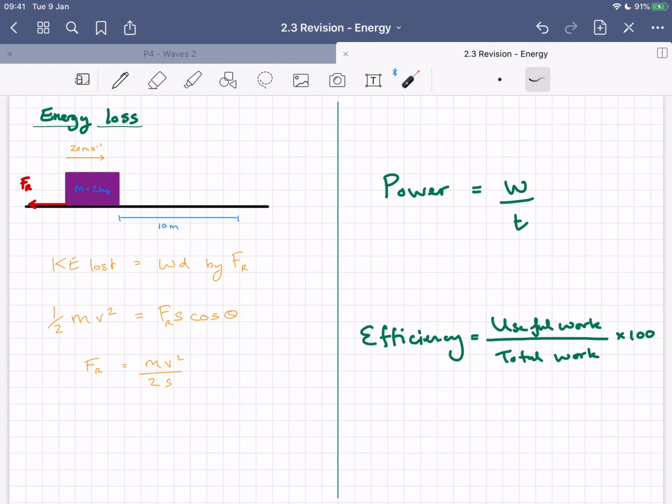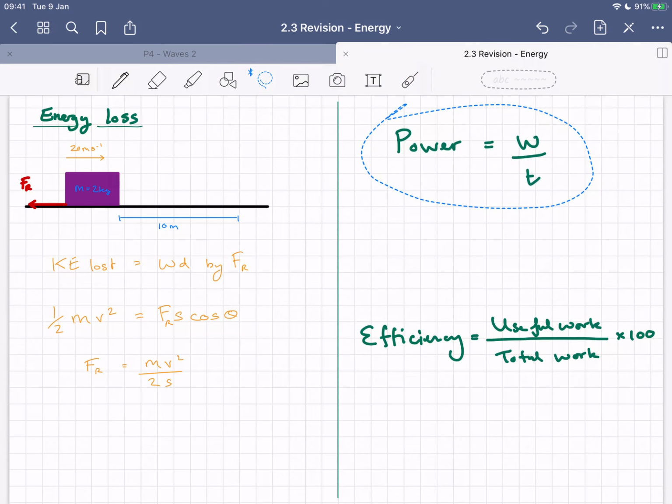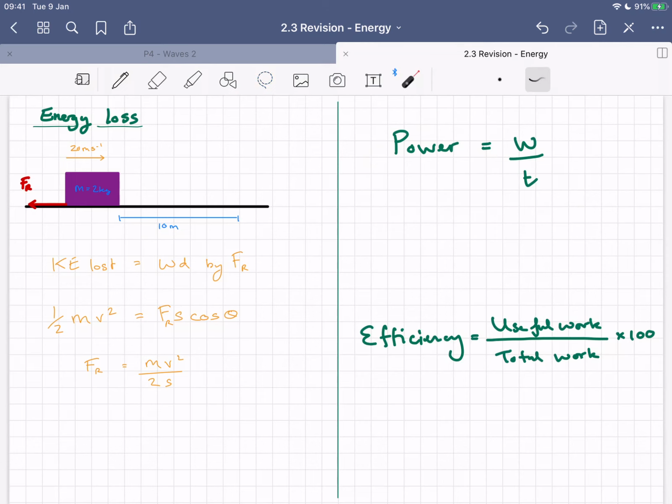All right. There are a few other things we can do here. Instead of thinking about work done, we sometimes use power instead, because power, remember, is just the amount of energy per unit time. So it's the work done per unit time. In some instances, we can think about power, and just like energy is conserved, power will also be conserved within a system. One other thing worth noting is there is another equation, because if power equals work done over time, then power will also equal force times displacement over time. Displacement over time is velocity, so we actually have another equation.